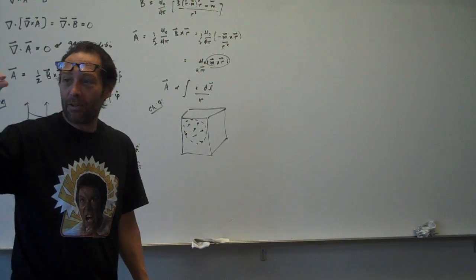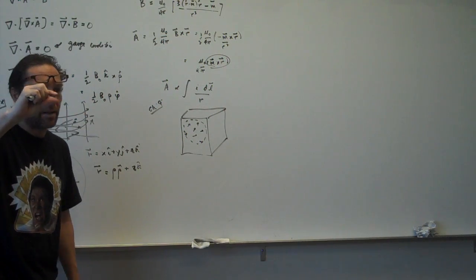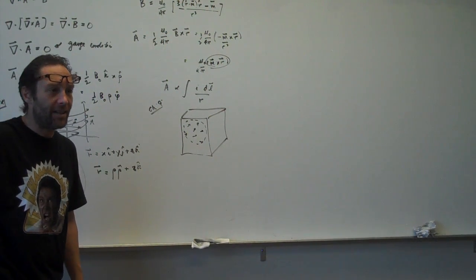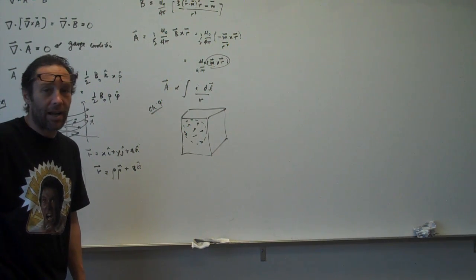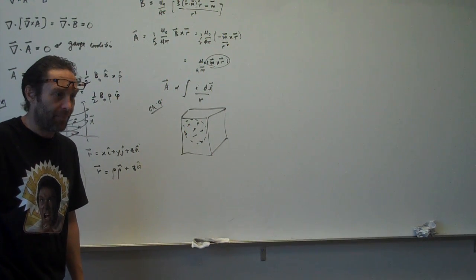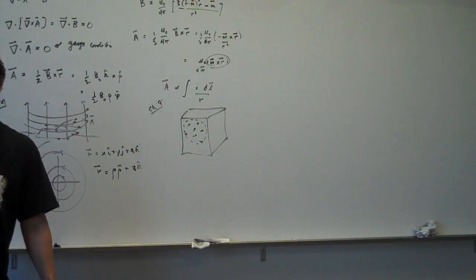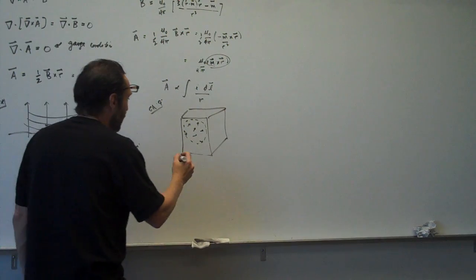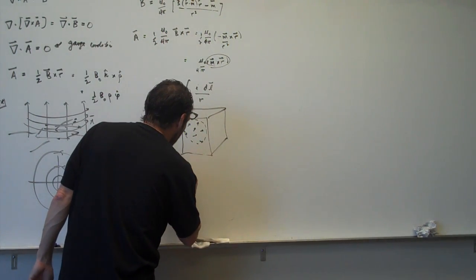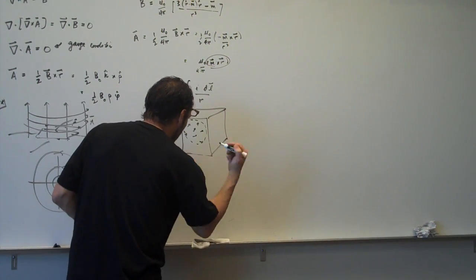And then we found out, even if we looked at a little micrometer on a side, we had on the order of 10 to the power 18 dipoles in there. And that allows us to do good averaging. Because when you have a billion of something, the fluctuations tend to wash out, and you have a well-defined vector. The way we did that was to say, let's get a dipole moment per unit volume.